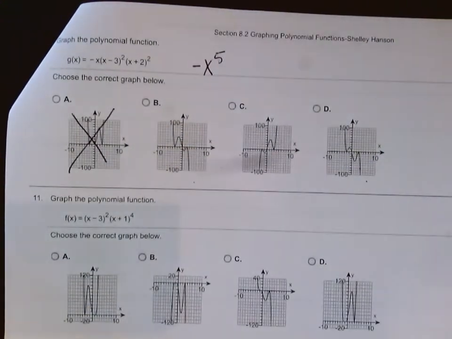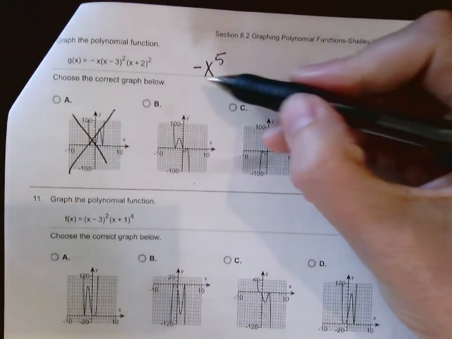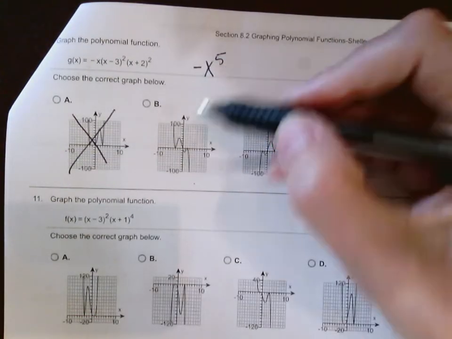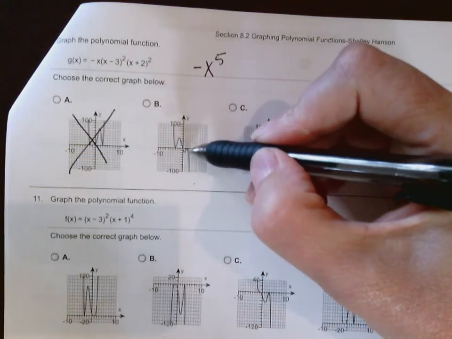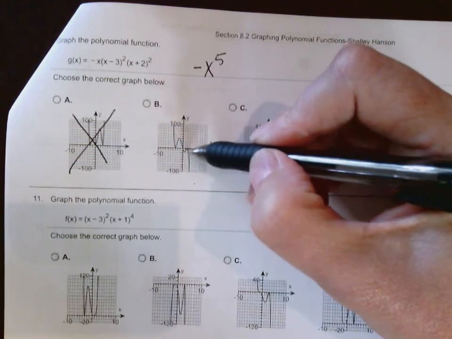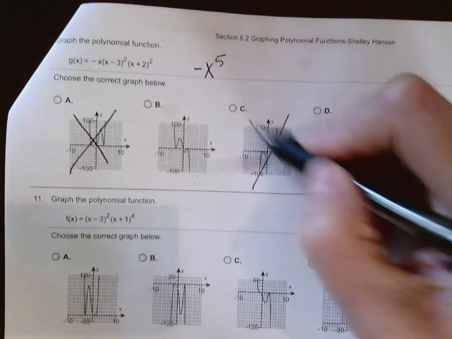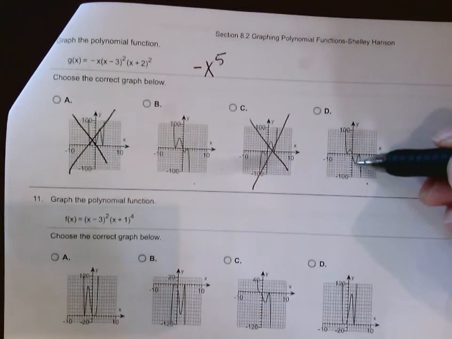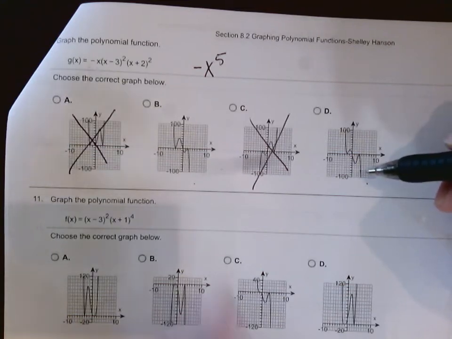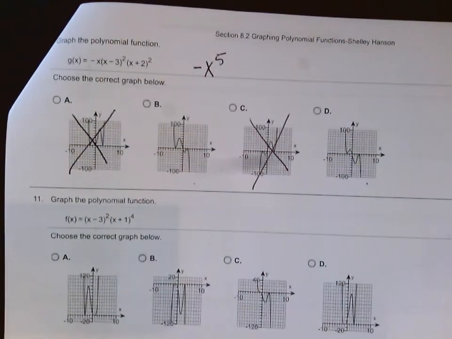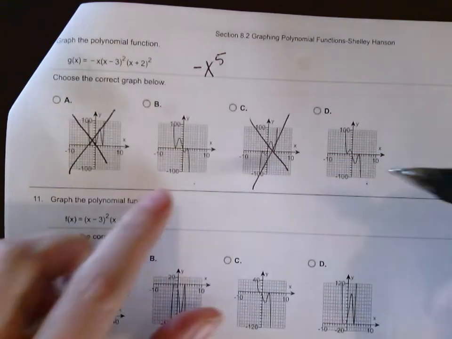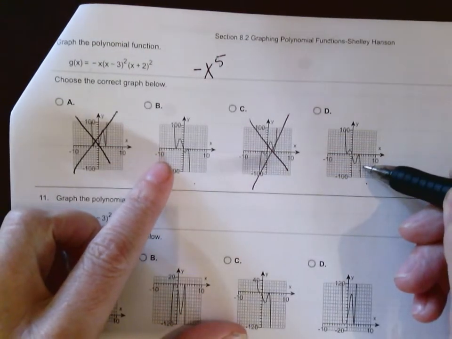Let's see if we can narrow it down to being positive or negative, which means it needs to travel down from the left to the right, which this one does. It goes down. This one travels up, so it's not that one. But look, this one travels down too. So it's just narrowed down to these. So we need something else to help us to distinguish what to pick from these two graphs right here.